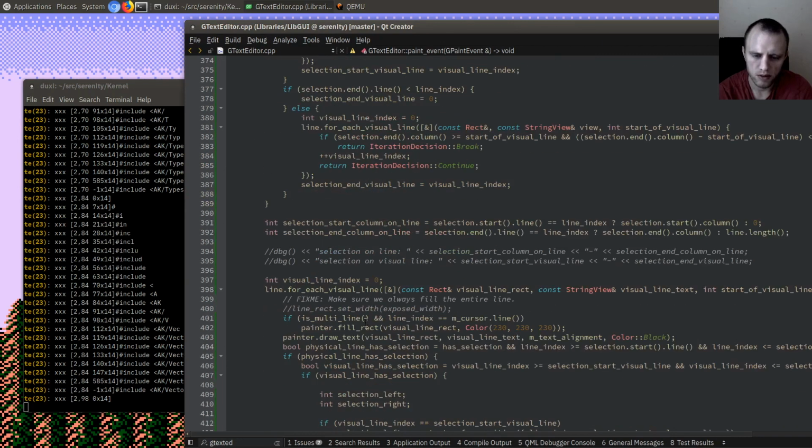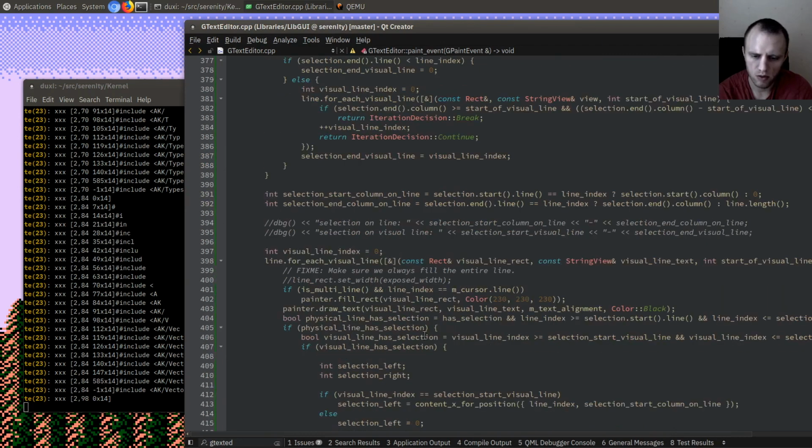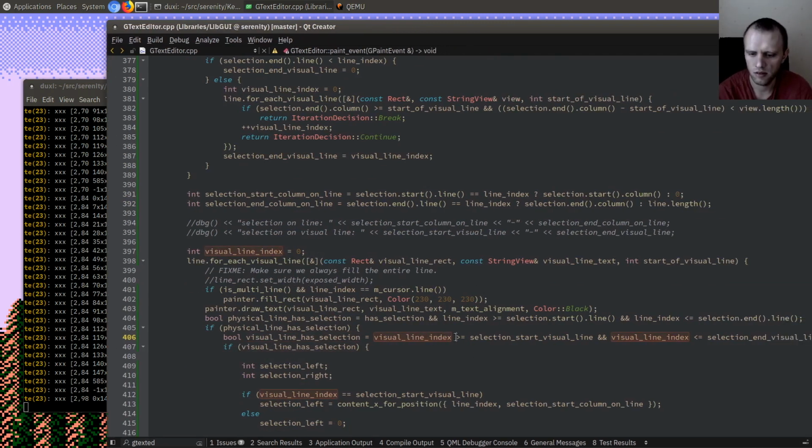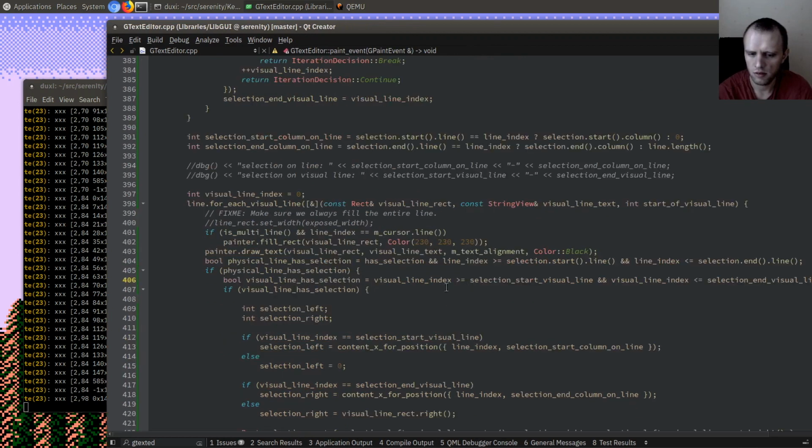But then we somehow determined that we don't have visual selection, so visual line index greater than or equal.